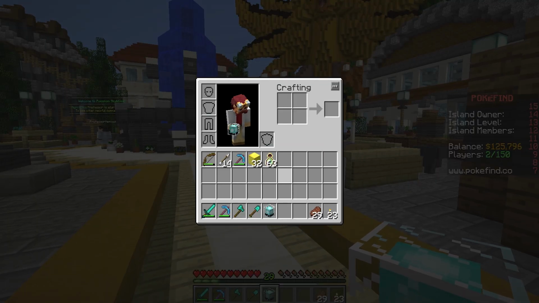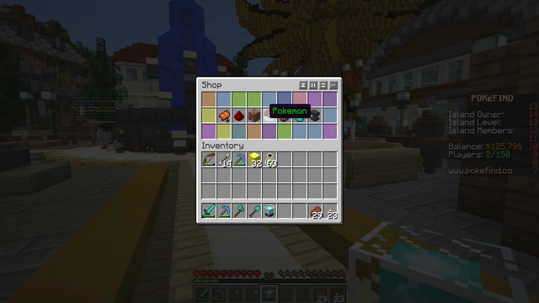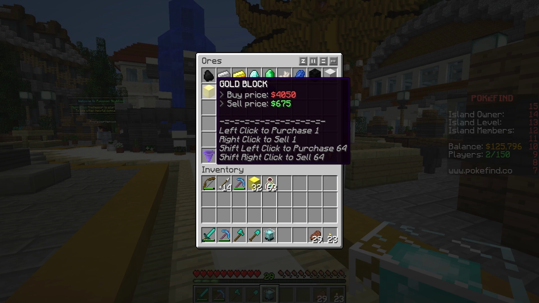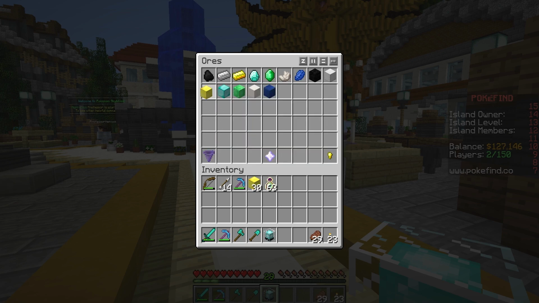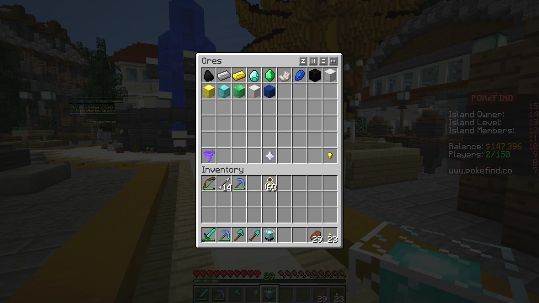Thanks, dude. You want to go ahead and sell them? Yeah, dude. Let's sell all the gold. Okay. Shop, and then I'm going to go here. And you can actually sell it. Oh, man. That's $675 a pop. I'm going all in. I'm clicking sell all. I'm at 83, and now I'm at... Ooh. It's not loading.